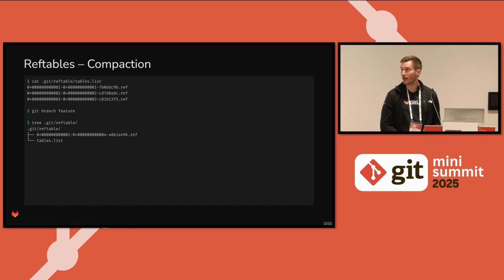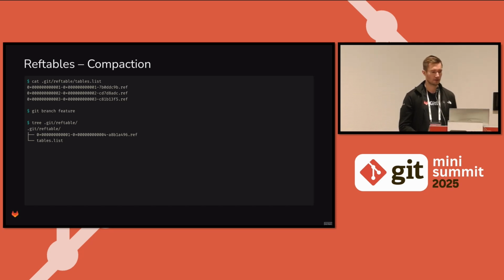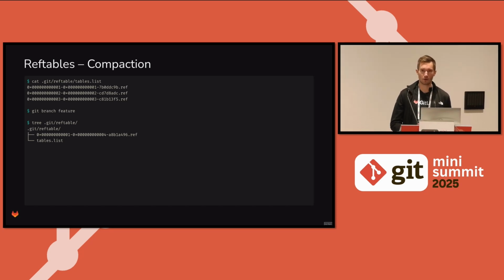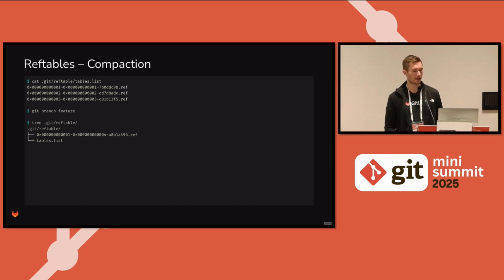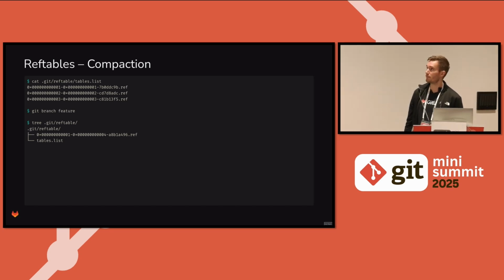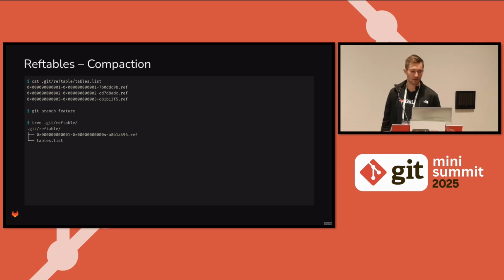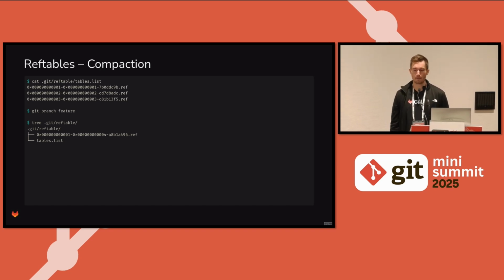You may have noticed that each of these tables actually has two increasing counters. These counters encode the minimum and the maximum update index of records contained in that specific table. Before our auto-compaction, this first and second update index were always the same for each of the tables. But now that we have merged multiple tables into one, we can see that the first number is the minimum update index of contained records, whereas the second update index is the maximum contained update index of that specific merged table.